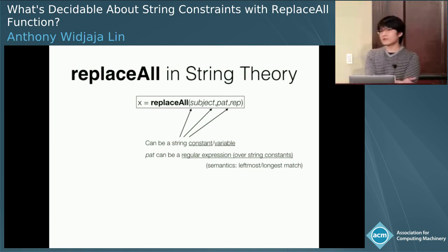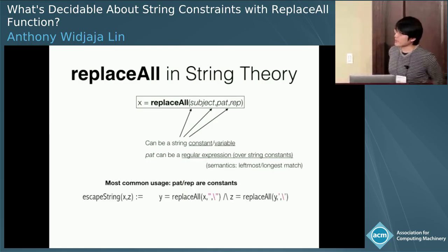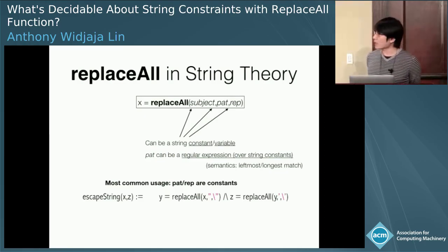There are many different semantics, but what we use in the paper is the typical semantics used in some languages, for example leftmost longest match. Don't worry too much about this; these are more like details. So that's how you add ReplaceAll to string constraints.